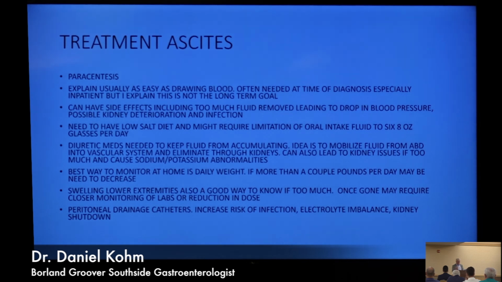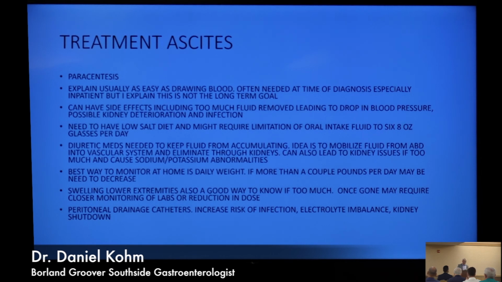And many studies along the way, yes, no, yes, no, yes, no, just like pioglitazone and just like vitamin E. Vitamin E was going to be for fatty liver, but then it turned out people died from it, so we don't want to do it, but maybe not all people die from it. So back and forth, back and forth. But anyway, certainly in hospitalized patients, I usually do order albumin and try to get it done as an outpatient as well. Because the side effect, if you remove too much, talking in patient terms, is that the fluid you're removing rapidly refills from the vascular tree, from the bloodstream, and then your blood pressure goes down, and then your flow to the kidney goes down, and then your kidney blood tests start to go up, and therefore you have to be careful with that.